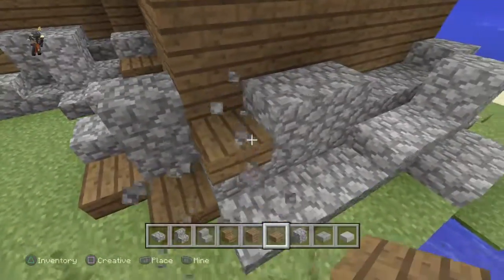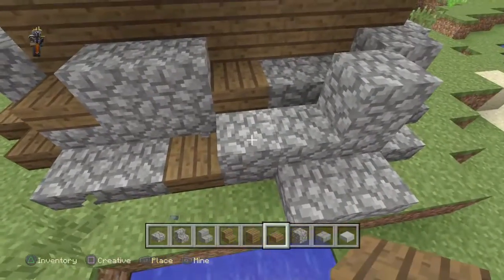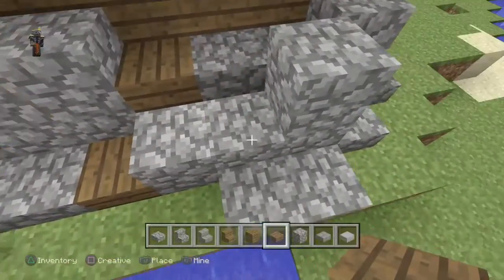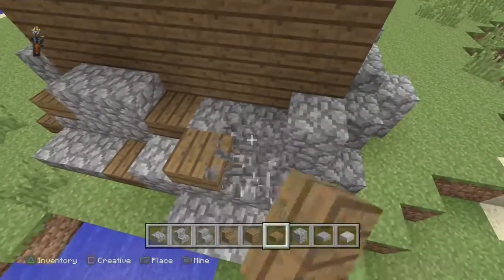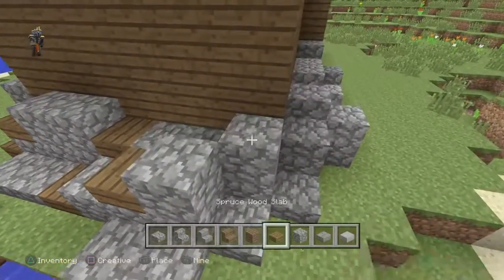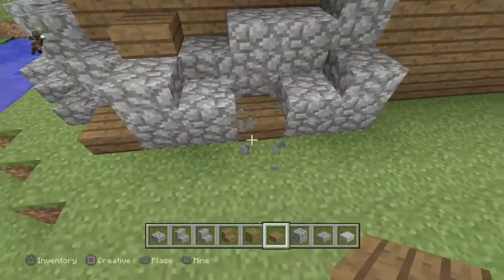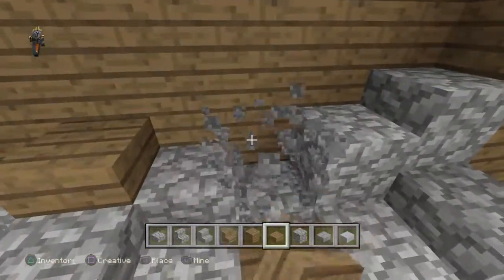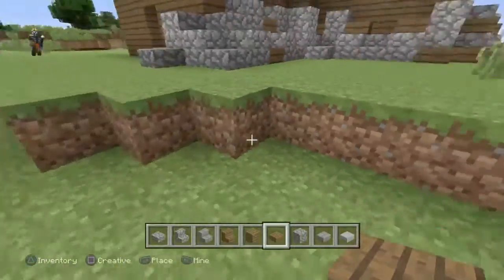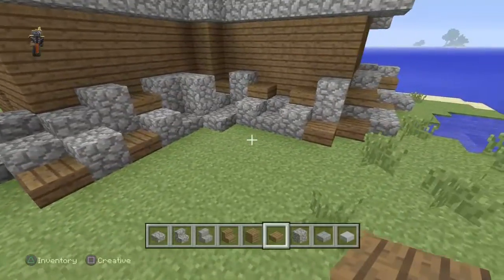So here we go. Make sure it fits in. If it looks like that, tear it down. Don't do that. That looks bad. So here we go. Yeah, that doesn't look too good either. So just make sure you get all these little pieces of wood around. You'll pretty much do this with every single block as you go around. You'll just tear it out, make sure it looks good.